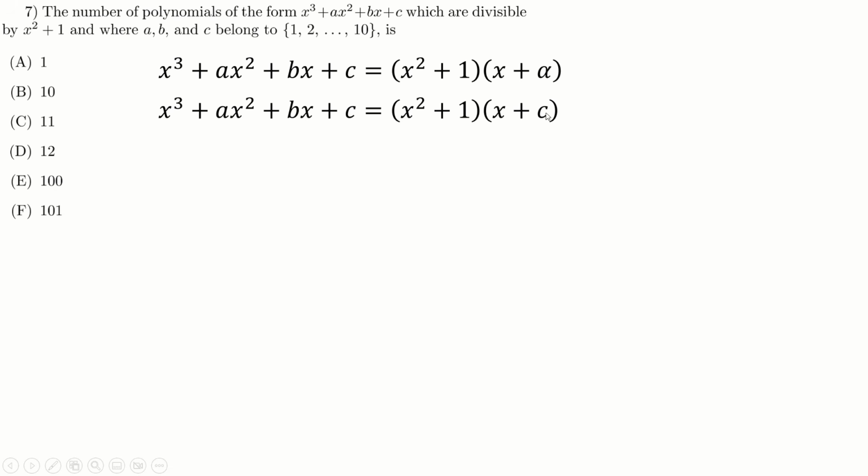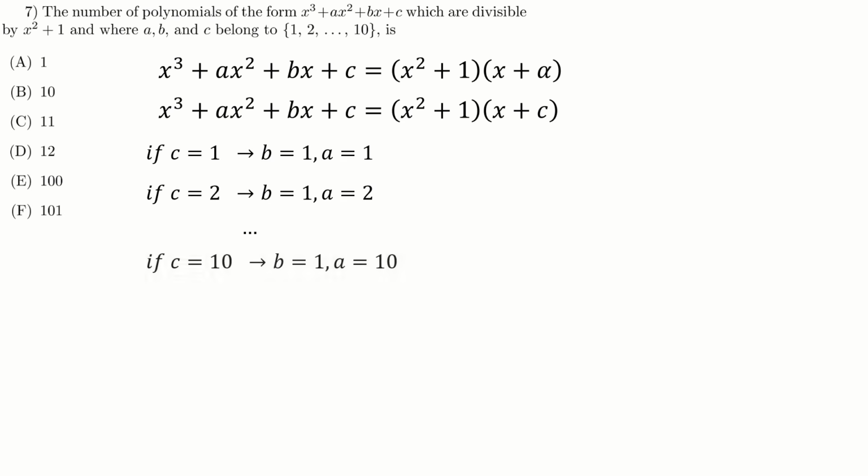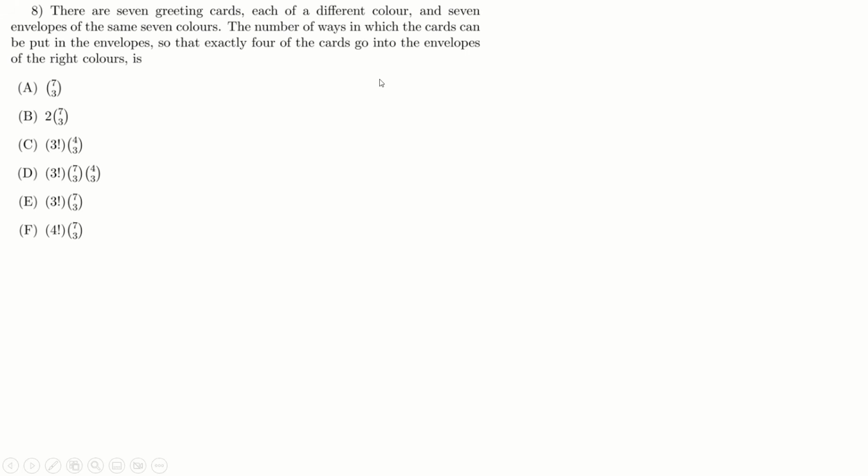And then we've already multiplied out to match C. So I think we can basically make C and A whatever we want, but they must be the same, and then B just must be 1. So if C is 1, you just get A as 1, and then B has to be 1. If C is 2, A is 2, and B is 1, and you end up with 10 things, because you can just go up to 10, because this means that you're allowed to choose numbers between 1 and 10, by the way. Also a notation that TMUA probably wouldn't use, but that's just what it means, and I think most people could work that out.